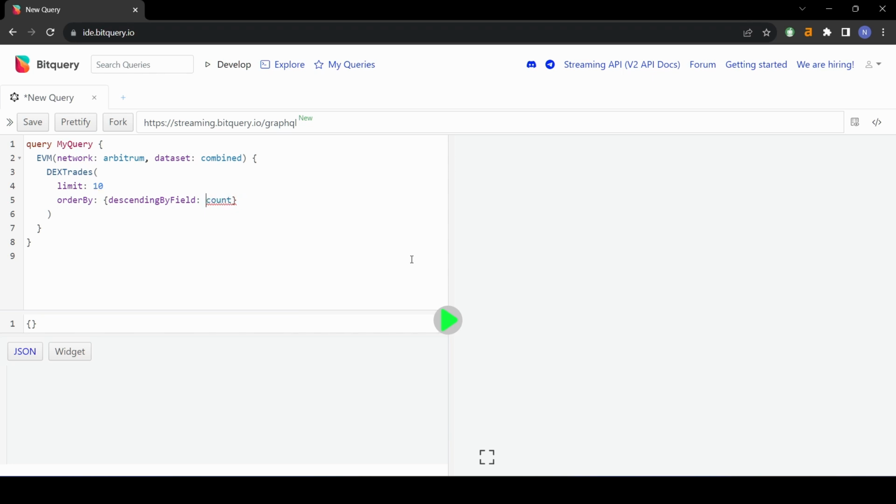So we'll have a count field in the body, and according to that tokens will be arranged.